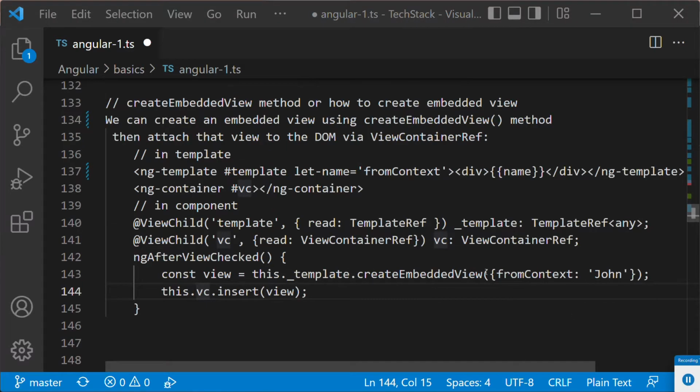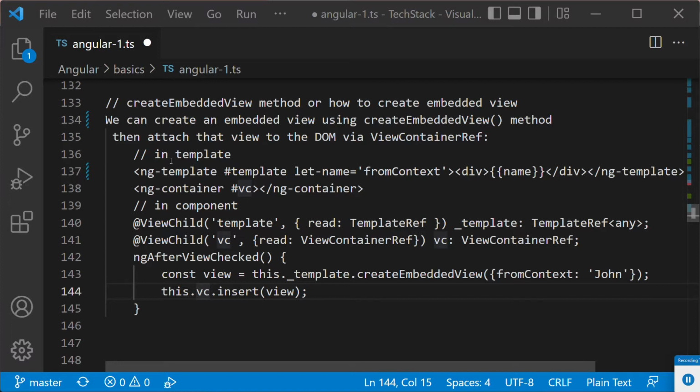Okay, so next we are going to see how to create an embedded view using the createEmbeddedView method. We can create an embedded view using the createEmbeddedView method and then attach that view to the DOM via ViewContainerRef.